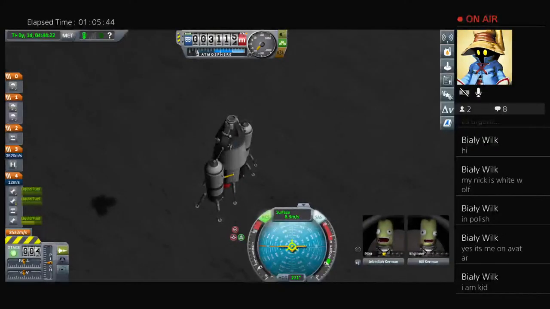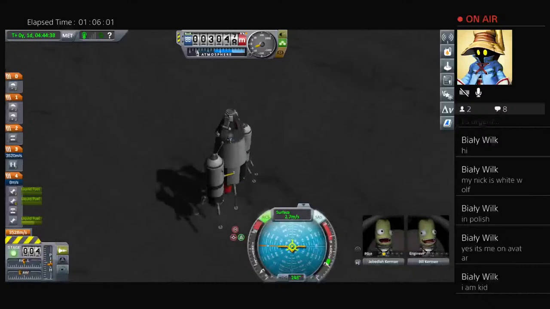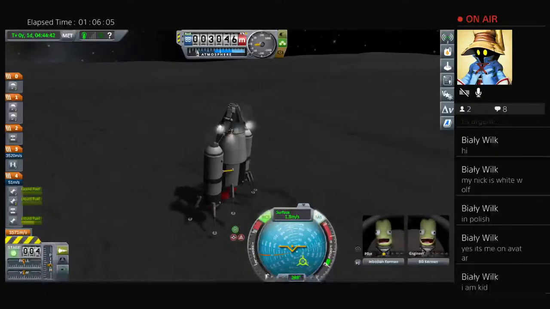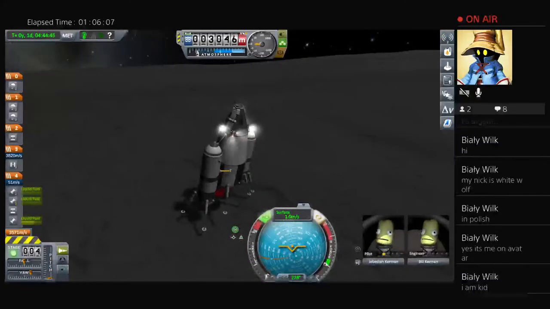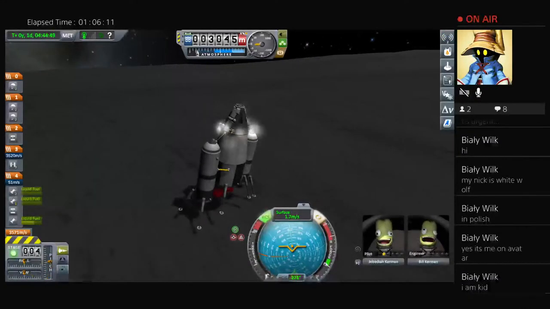Let's try to reduce this a little earlier this time. Back off once it hits about 3 meters per second. That should be good. About there. Let's cut those engines off. Make sure to try to keep ourselves pointing up. I don't like this angle, but we will work with it. Let's turn our brakes on by hitting square.